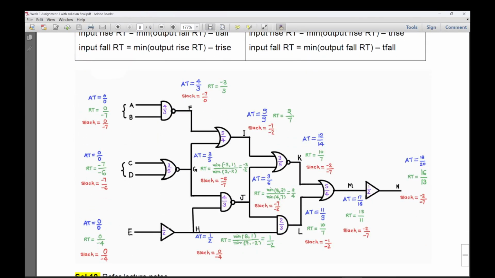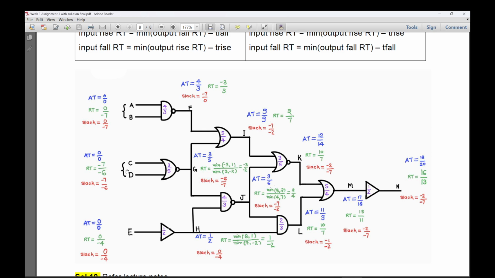Yeah, this is the solution. We need to find the solution at this point, J, and here we need to find the arrival time. Arrival time fall is 6. Okay, arrival time fall is 6. The question is: output arrival time at node J. This is the node J. Fall arrival time is 6.